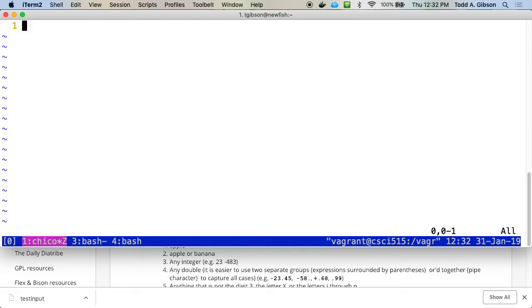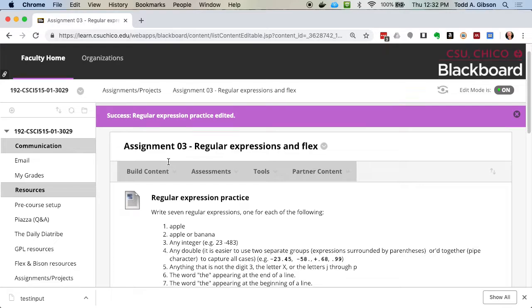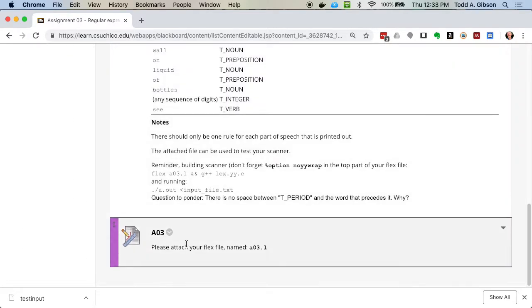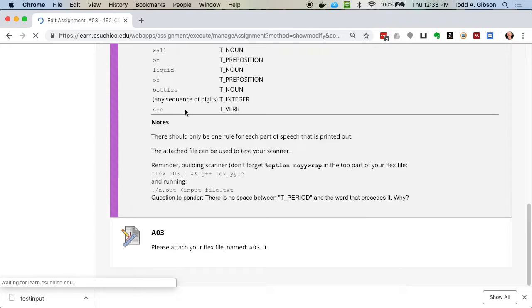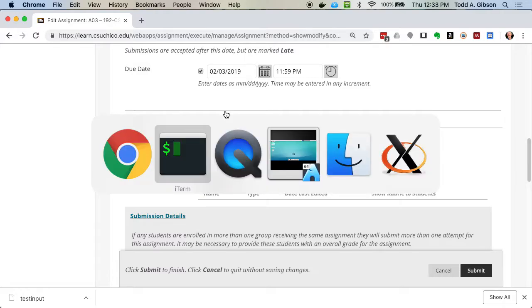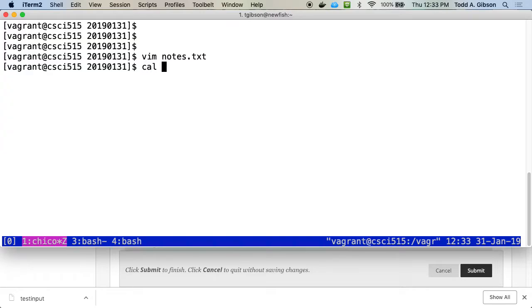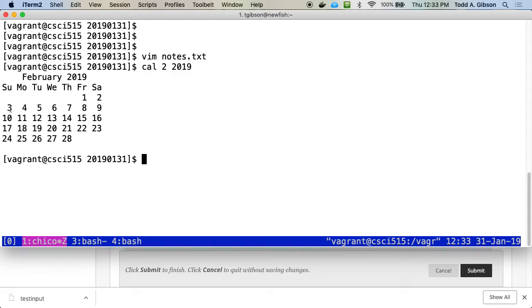All right. So we're going to start looking at Flex today, and there will be an in-class activity, and before the end of class we should have well in hand what we need to know in order to do assignment 3, which is due at the end of day on the 3rd, which will be end of day Sunday.